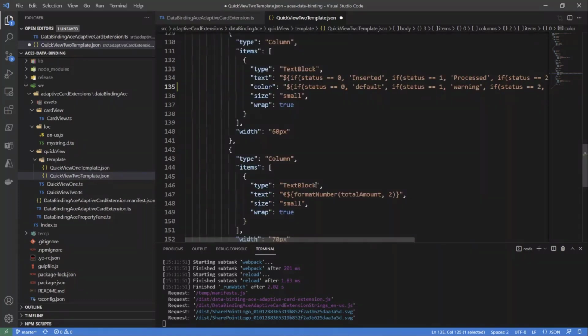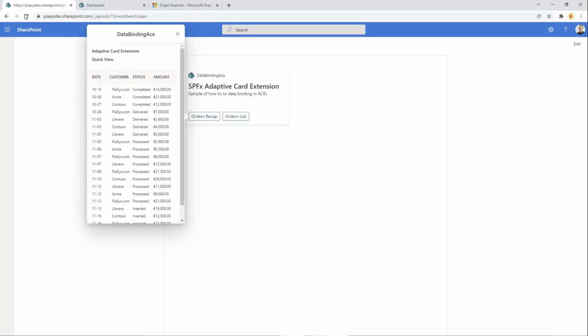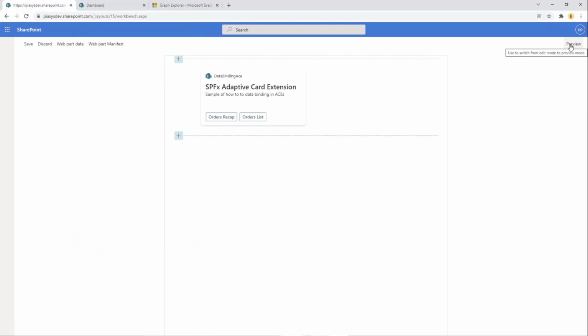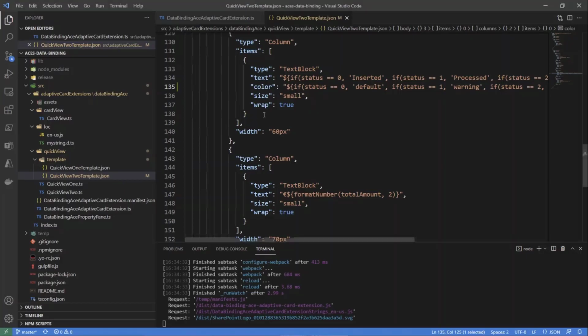So let me save the updated JSON for my adaptive card, and let me refresh the rendering of my card right here. So back to the preview mode, order lists. I don't know if you can see it through the screen sharing, but now we have the green color for the completed, and we have the different colors in place based on the status of the order. And that's an interesting information for you, because you can assume that almost any single or every single property that you have in the adaptive card schema definition can get a value which can be calculated or based on a data-bound value that you have in your data source for data binding.